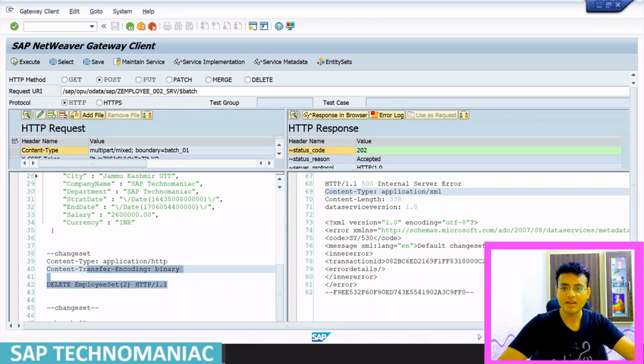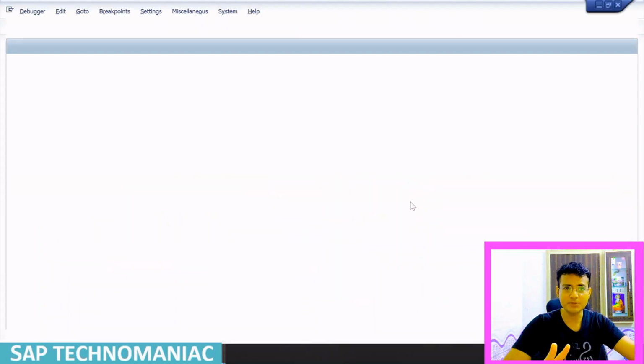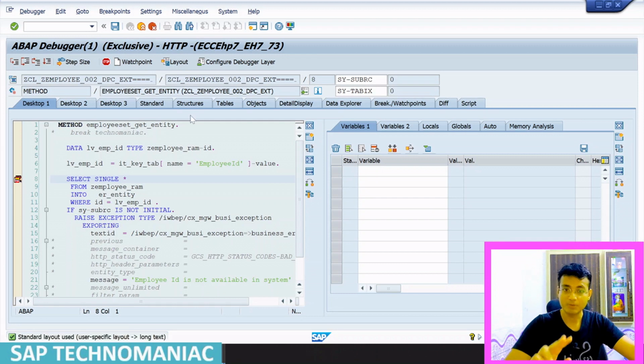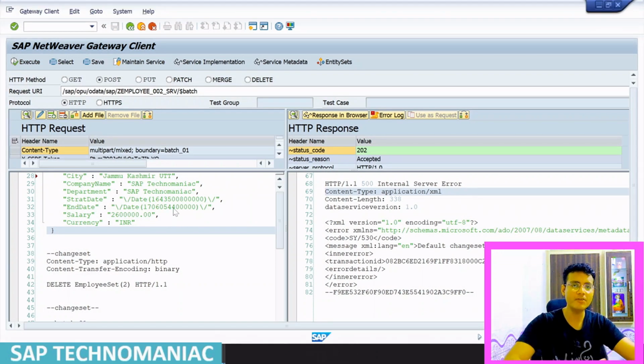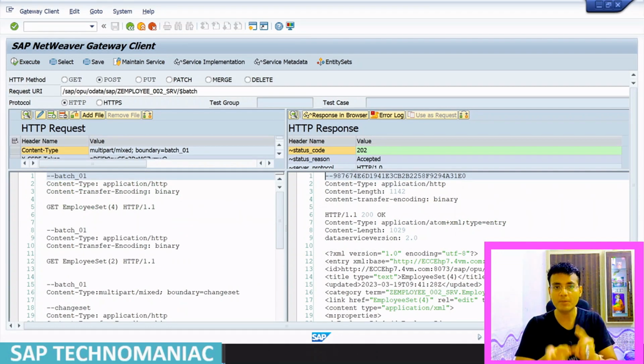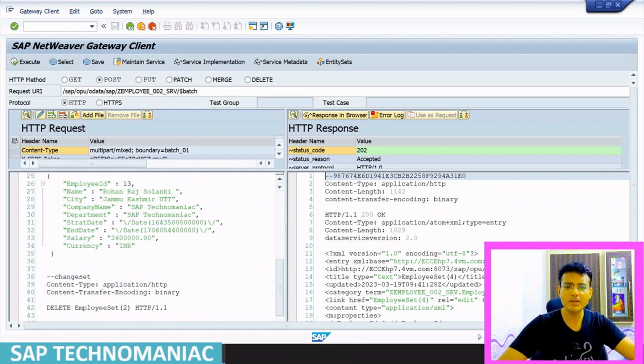Currently, if I try to execute this, we are getting the internal server error. Two methods execute successfully. The first is get entity set, and the read operations are happening successfully here. We are passing employee ID 8, and both employee IDs were passed successfully, but the third breakpoint didn't trigger for update and delete. Why didn't it trigger? Because we didn't implement the two methods. If I am doing single operations, definitely it will work. Along with multiple reads, if you are doing either a change or a delete, a single operation will work.